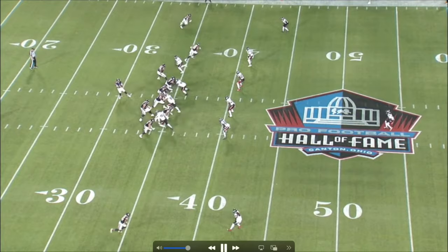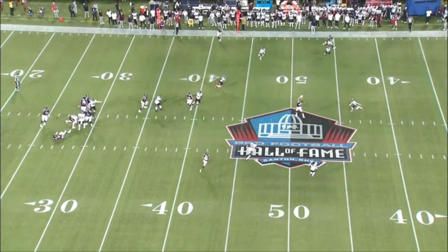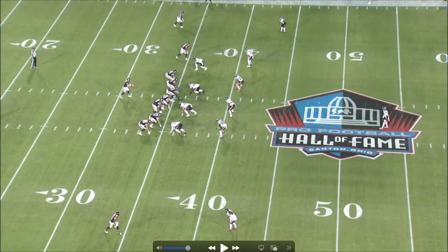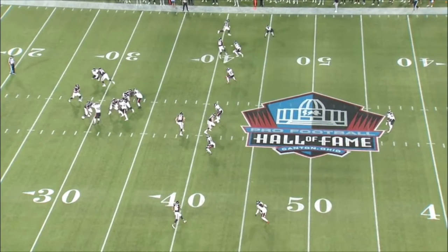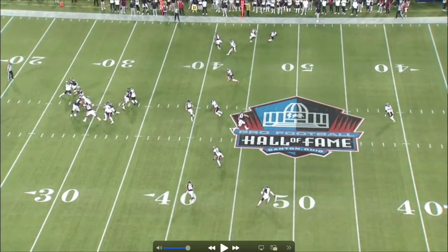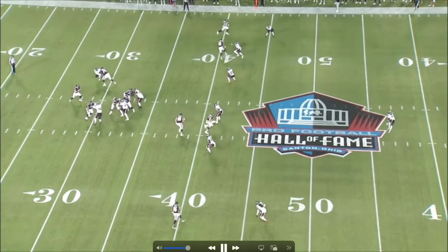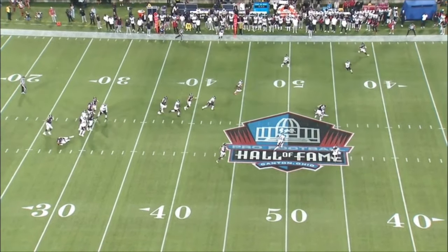On the second play, we're going to see something similar. Brett looks off to the left and then comes back to the middle for a high-low read. I love Brett here — being casual in that drop back. One, two, three — still looking left at the top of his drop. Very impressive. That shows patience because he knows if the left side is picked up, he's going to have a high-low read. And that's exactly what he gets. He takes a hitch and then lets it rip, even with the defender in his face. Patient, patient, patient — and then bang, gets that high-low read.